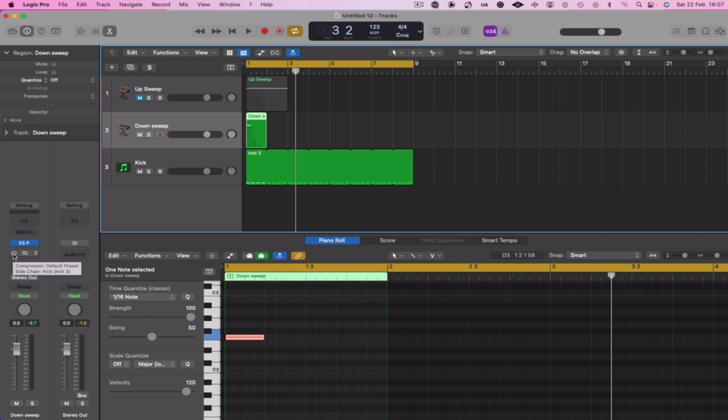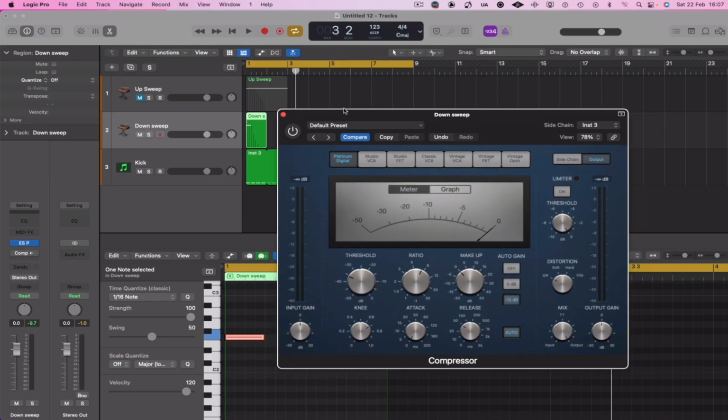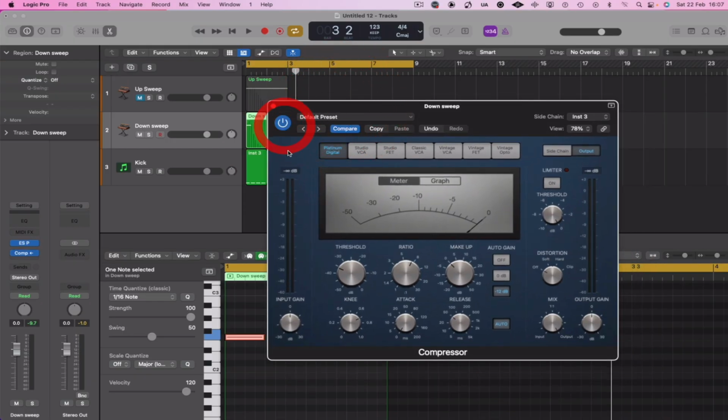of the kick drum. So yeah, I've just got a kind of standard compressor here, stock one within Logic, and the pumping happens from sidechaining. We're going to sidechain the kick drum in here, and it's all down to the threshold and the ratio controls with a little bit of attack and release.